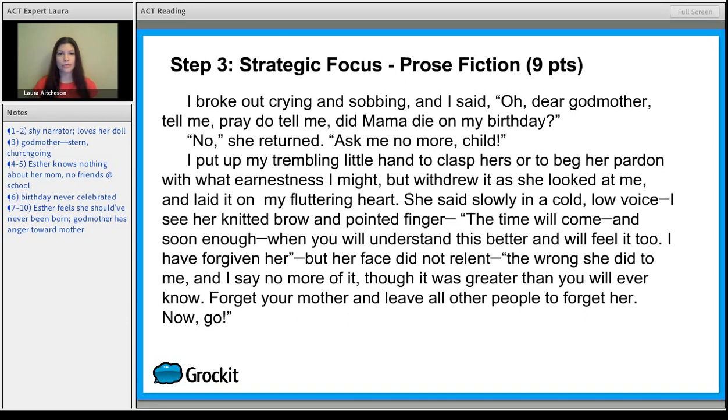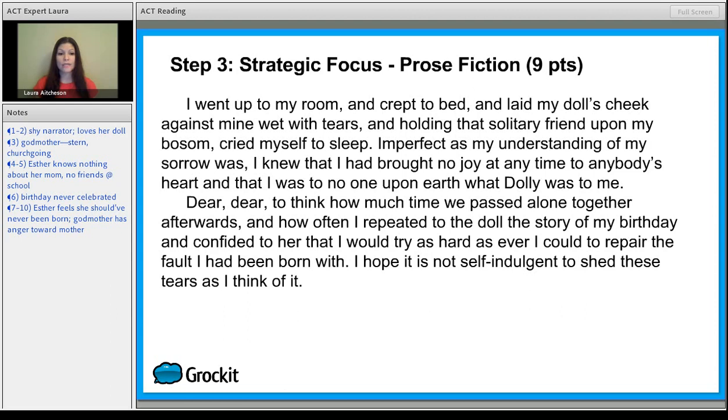We want answer choices to convey the sadness that this poor little girl has, and how the treatment of her by her godmother really affects a lot of her life, at least in that time period, and most likely going forward. We just have 2 paragraphs left. Go ahead and read just paragraph 11.